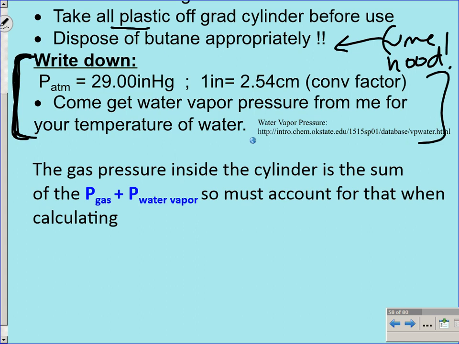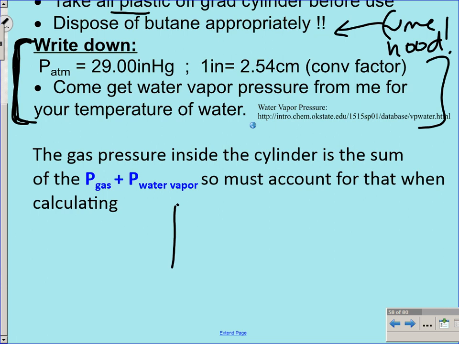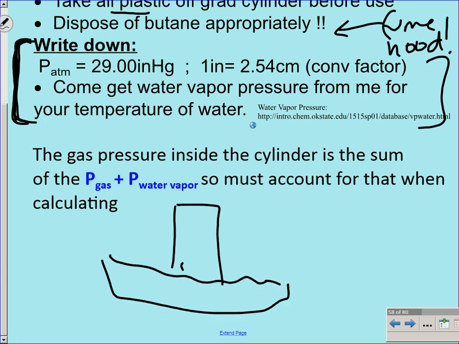The other part is the water that was in the graduated cylinder. Well, it's just liquid. Can't liquids vaporize? Yeah, sure they can, right? So whenever you have your graduated cylinder, this is my little bowl, and I've got my gas in here, there are little droplets of water still hanging out in there. So if I have my graduated cylinder and I have my total pressure, what two gases are inside that create that pressure?